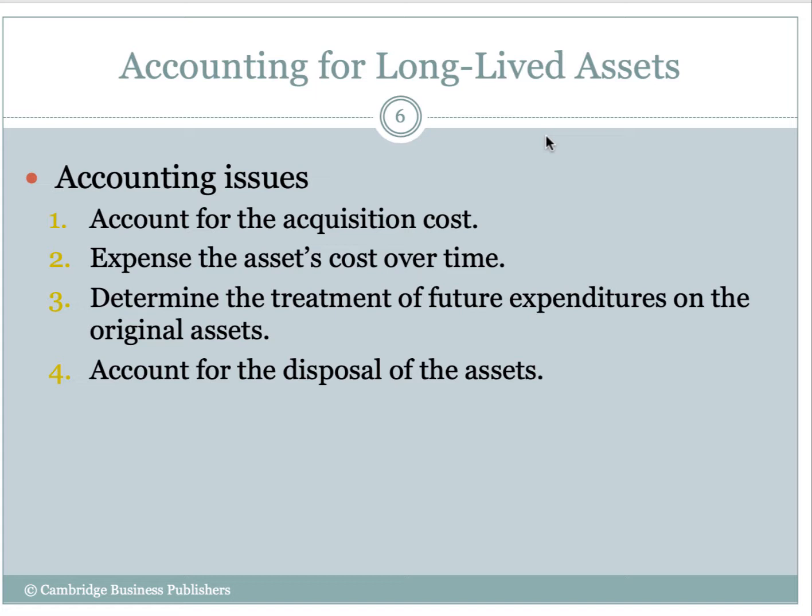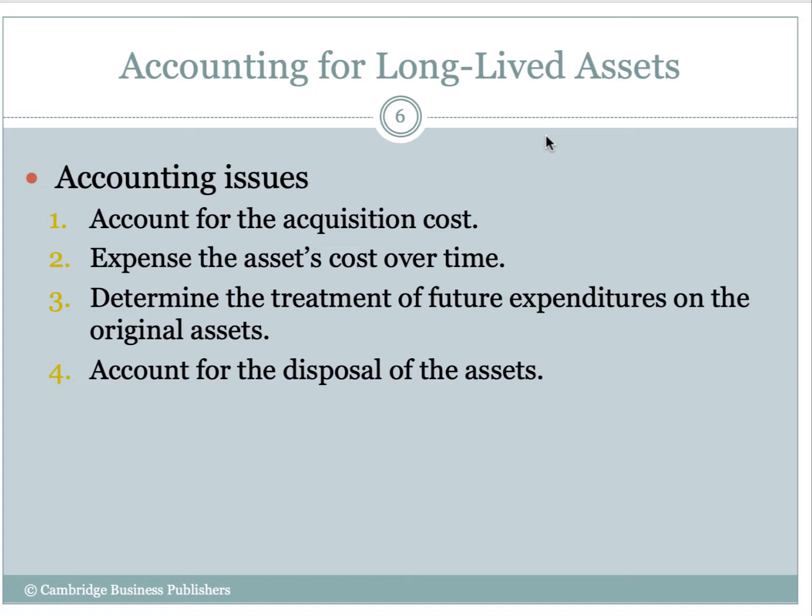So when we're looking at these long-lived assets, and in the beginning we're really going to talk about property, plant, and equipment, we need to think about, from an accounting standpoint, how are we going to value these things? How are we going to put them on our books? What happens when we get rid of them? How are we going to get them off our books?